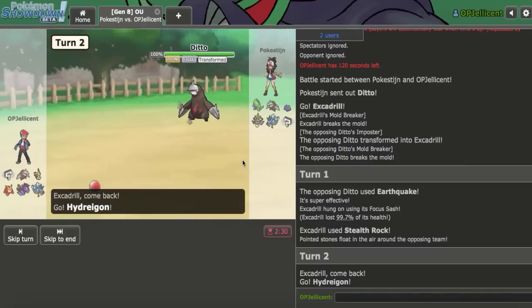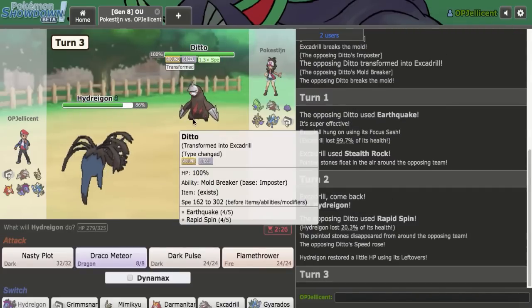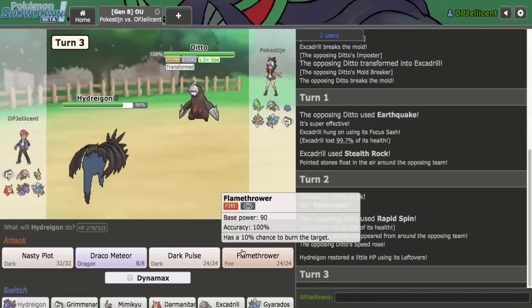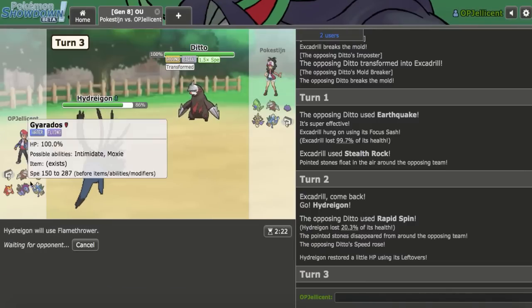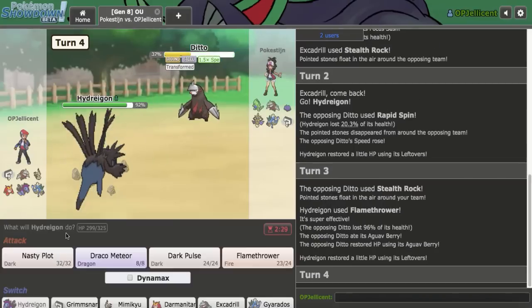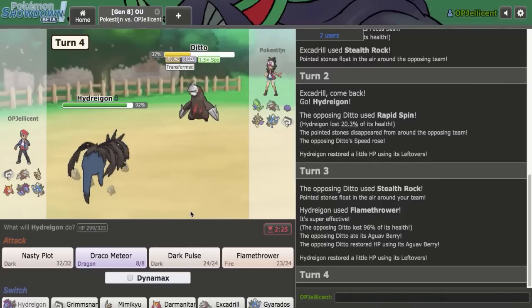I could call their switch out, but I don't think it's worth it right now. They are not locked in. Okay. Good to know, I guess. I'm going to Flamethrower here. But I just lost my Sash. I get a ton of damage on this thing, though. But it gets an Aguav Berry back. I'm very confused right now.